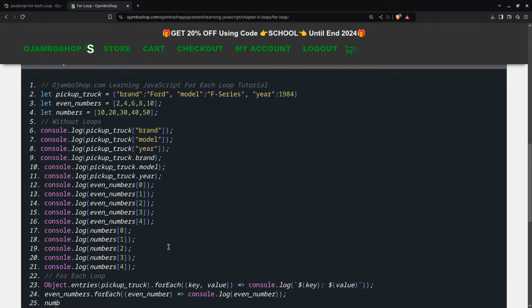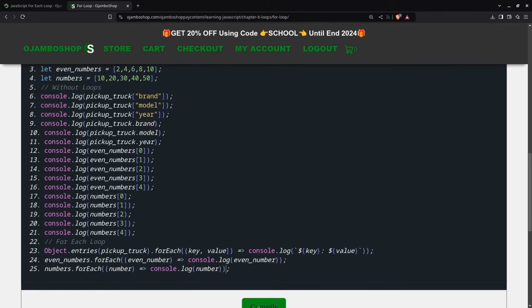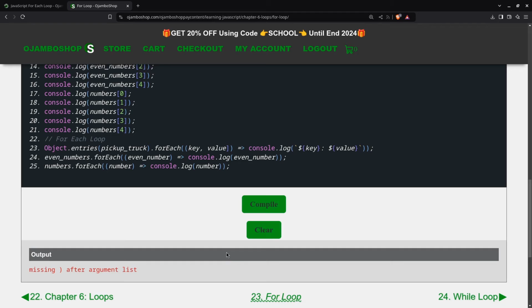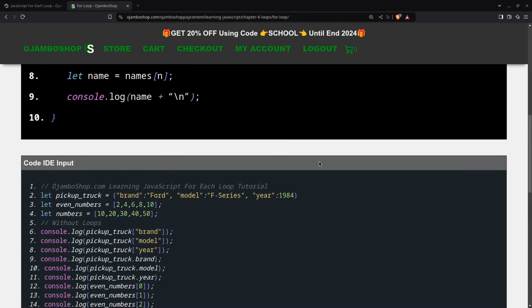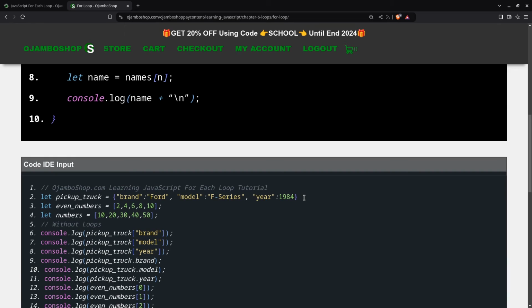Finally, for the numbers, dot forEach, it's camel case, don't forget, number, console.log number. Okay, scroll down a little bit, compile. Got to put a semicolon here.